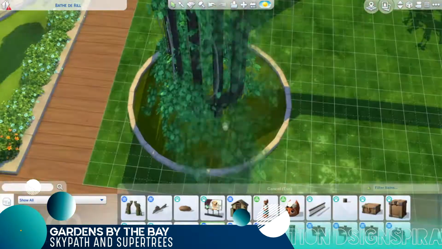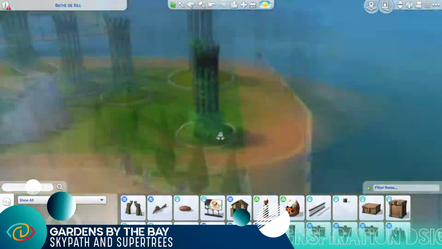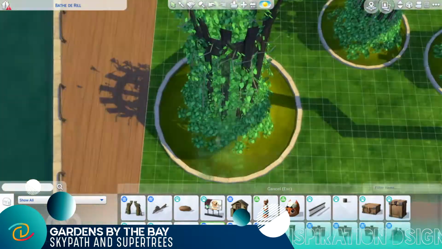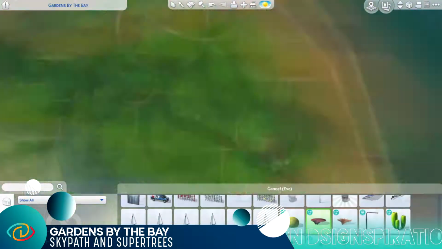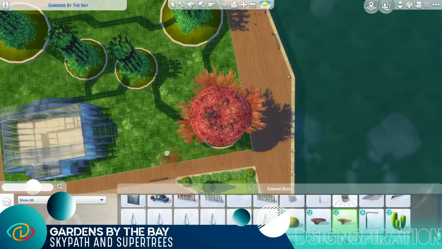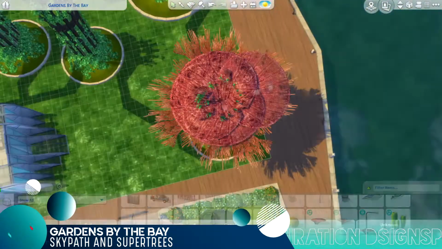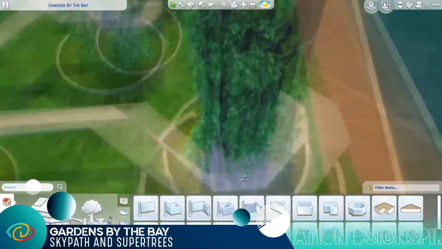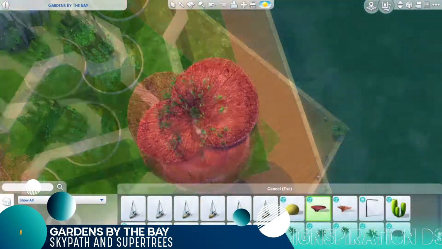Also, for the wide orange shade, as you can see, it consists of 2 debug items, which are the corals that came from the Island Living expansion pack. That's how I achieved the martini glass shape of it, and I'm so thrilled that it almost looked like the ones in real life. Moreover, the Supertrees are supposed to be a vertical garden.